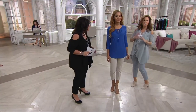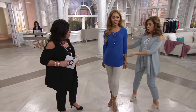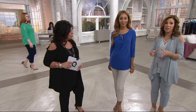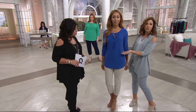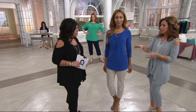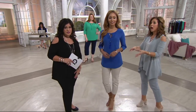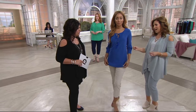You can wear this with more than just pants. You could definitely wear this with a slim skirt or a maxi skirt. You could belt it — we do a great belt every single month, just go to QVC.com and search for my belt, because this would be beautiful belted. I would love it with a wide leg pant. You can totally dress this up. The black top you could put with a printed bottom. Printed maxi skirts and printed pants are big again this year, so you need beautiful solids to wear with them.